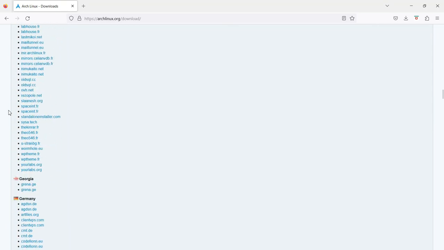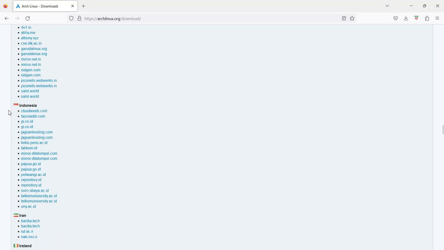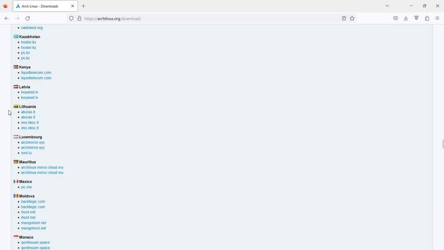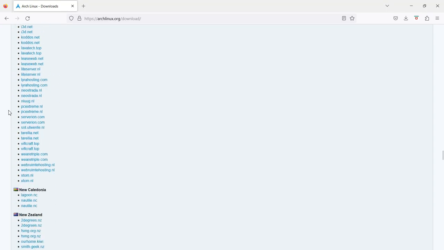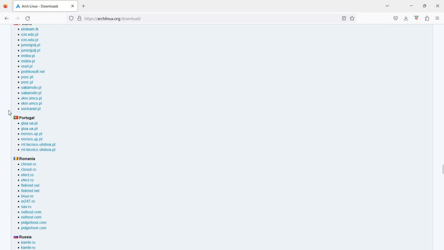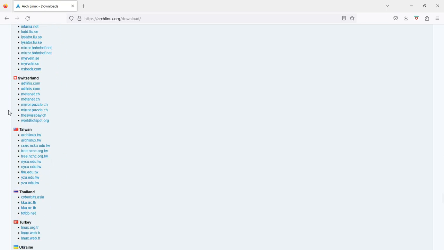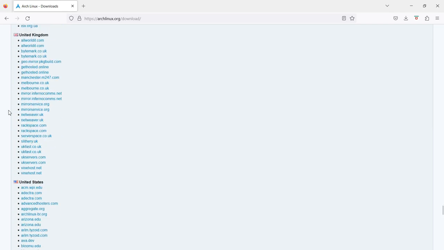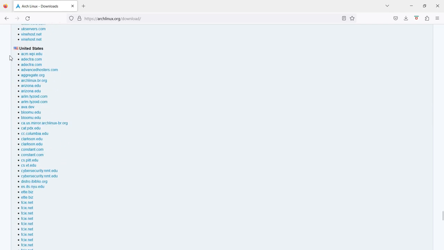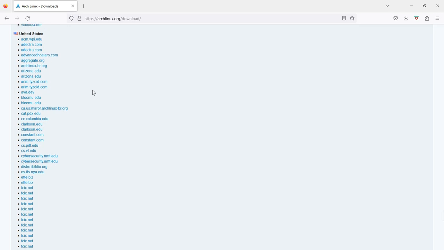So here we can see we have a lot of places where we can download the images, but we're going to download the image from a United States mirror.